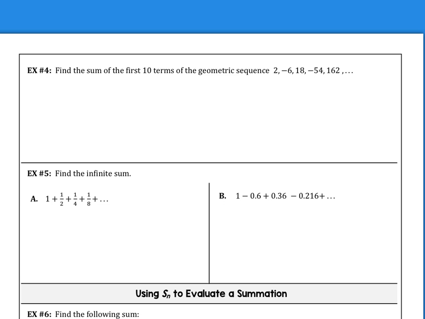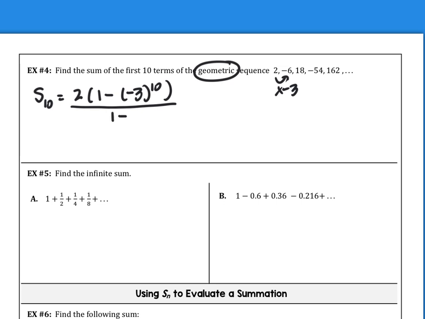All right, so let's look at these to work out. Notice they ask us to find the sum of the first 10 terms of the geometric sequence. Since we know it's geometric, that's important. Here we are multiplying by 3 each time. No, negative 3, right? Yeah, because we're changing signs. So we are multiplying by negative 3 each time. So sum of the first 10 terms. This would be the first term, which is 2, and then we have 1 minus r. R we've already determined to be negative 3, and that's got to be to the n power, so it's 10, and it's over 1 minus r, and r is negative 3.